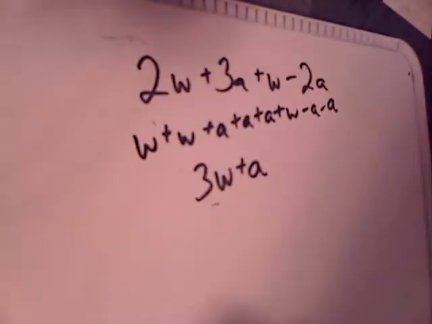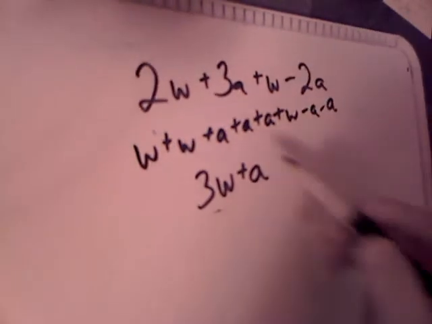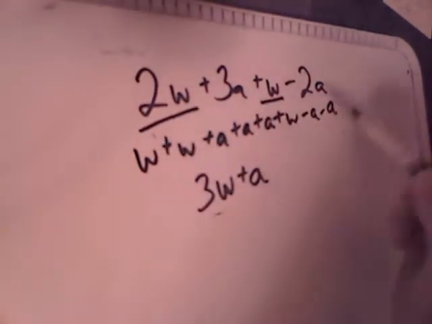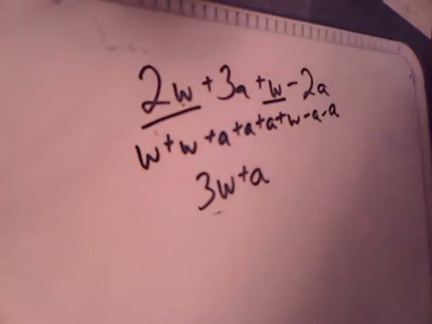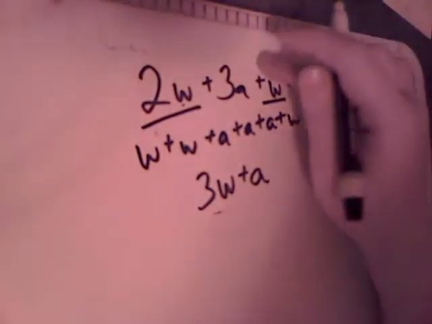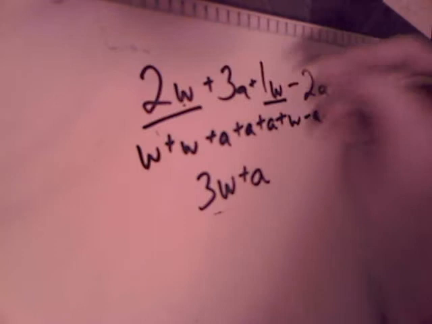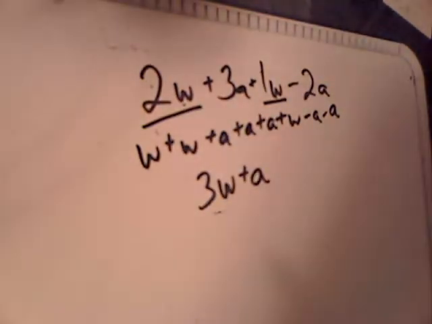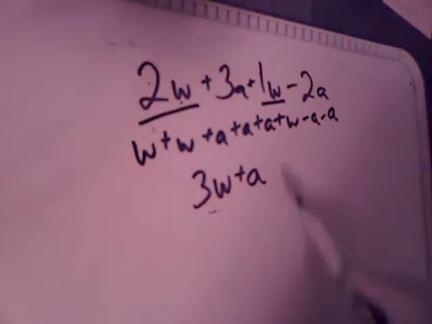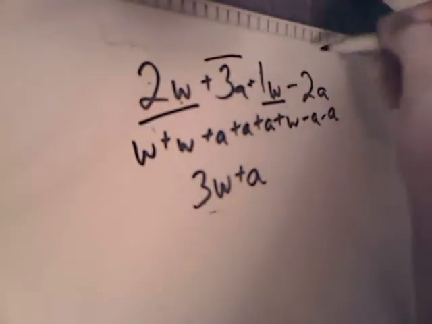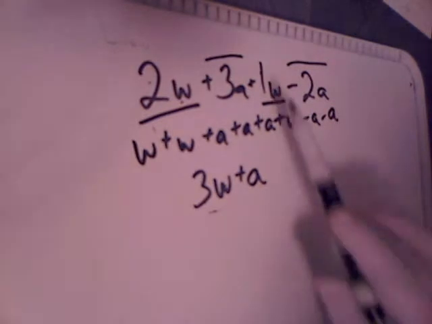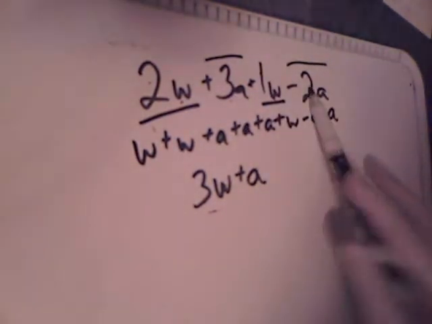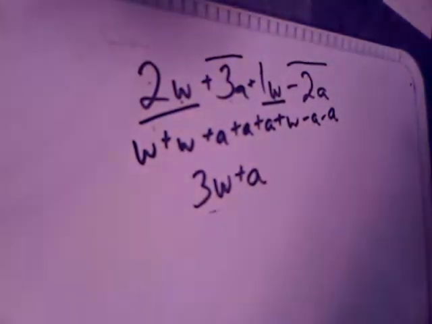But you don't need to expand this every time. If you take a look at all the w's in this equation, you have 2w plus w. Well, we know that when you just see one variable, that just means that there's one of them. 2 plus 1 is 3, so you have 3 w's. And then you have 3a minus 2a. 3a's minus 2a's is the same thing as having 1a. So all you need to do is you need to put plus a.